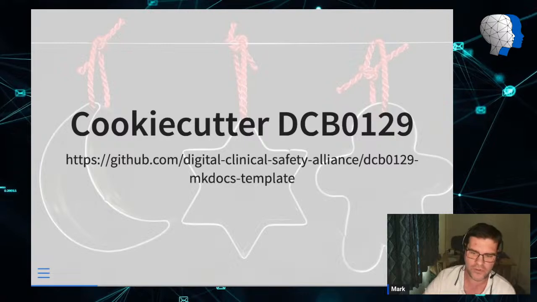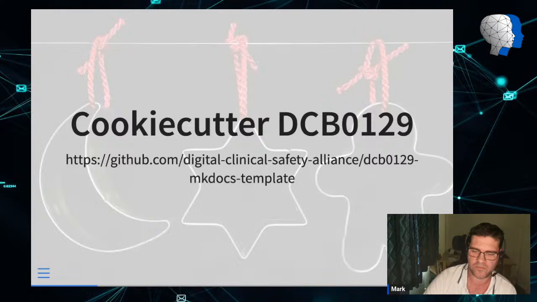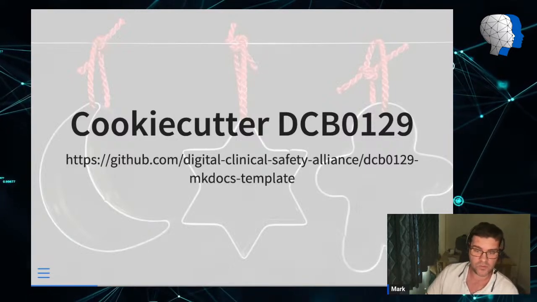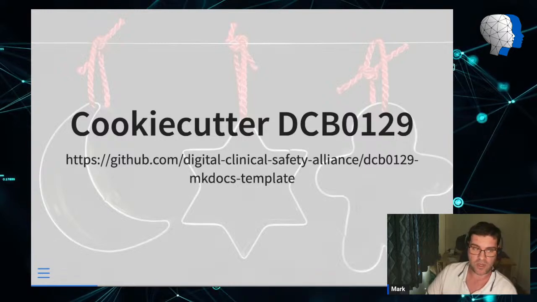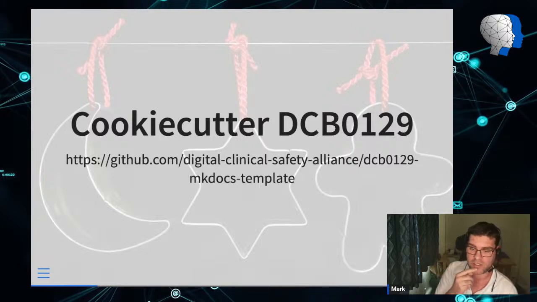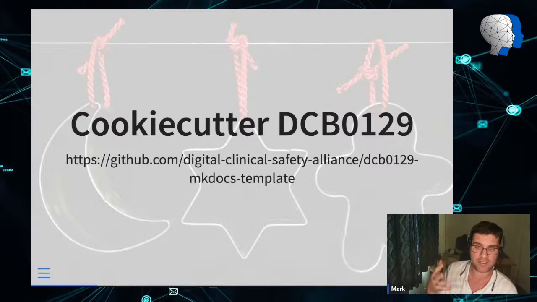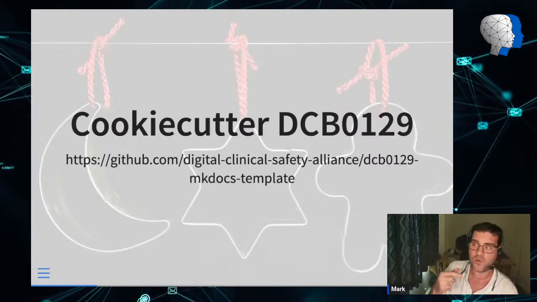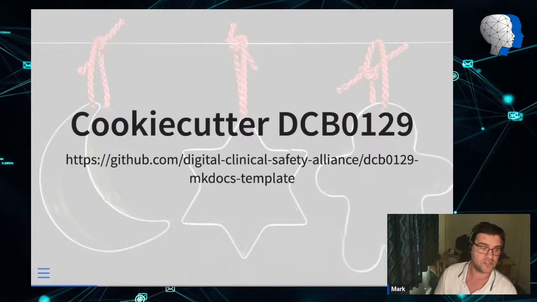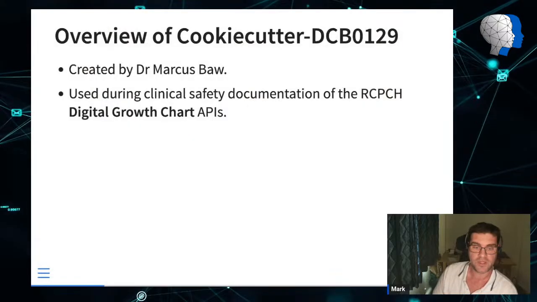So for those of you that are on Discourse from Digital Health Limited, you might have seen Marcus Bohr, who couldn't be with us unfortunately today. A lot of his work that he's done on what he's called the Cookiecutter DCB0129, and the link to the GitHub repository is here for anyone that's interested to look at the underlying code or just the documentation of this program itself to see what it is capable of. I will be sharing the slides on the Let's Do Digital website afterwards, so you can actually just highlight that link and look at it yourself if you wish to.